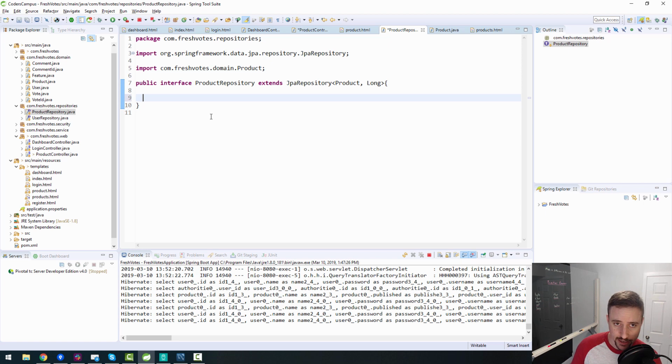So first is the return type. Okay, so if we're querying for a list, I just gave it away. We're querying for products associated with a user, right? So products, which means it's a list of products, okay? Or a set of products, but we'll do a list of products as the return type. So that's the first part.